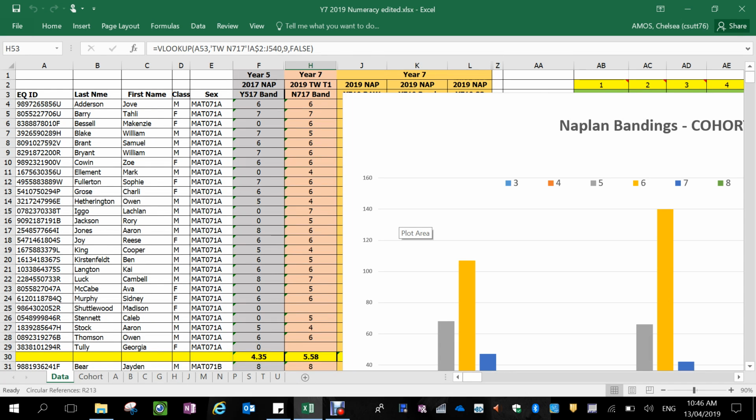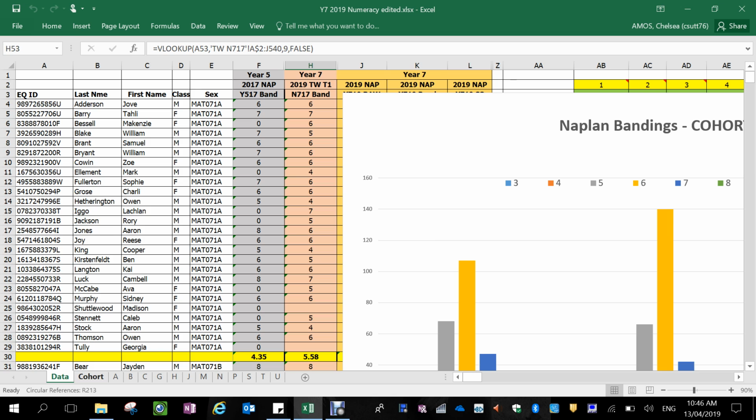Today's video is going to look at how you unpack your class data for Year 7 and Year 9 teachers. This will accompany your data from your NAPLAN practice tests that your students sat in Term 1. So you'll receive an email from me and it will have an Excel document, which is this one, and it will also have a Word or a PDF, which will be a copy of the NAPLAN paper.